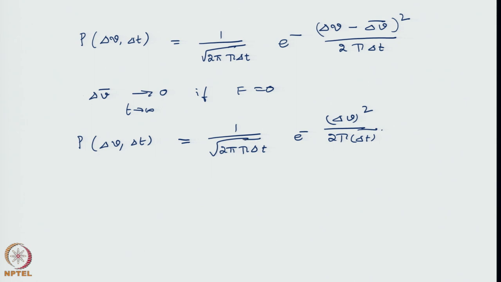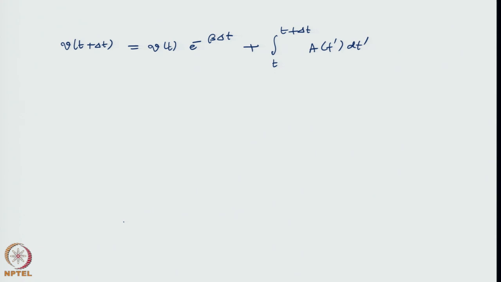So, armed with this understanding that the underlying gas imparted velocity fluctuation is ultimately reflected in the velocity distribution of the Brownian particle, we now proceed to how to employ this in actually solving the Langevin equation. For that we note that if we do a small integration of the Langevin equation for a small time, v(t plus delta t) will be, let us say, v(t) plus the integral from t to t plus delta t of A(t') dt', for a short time.